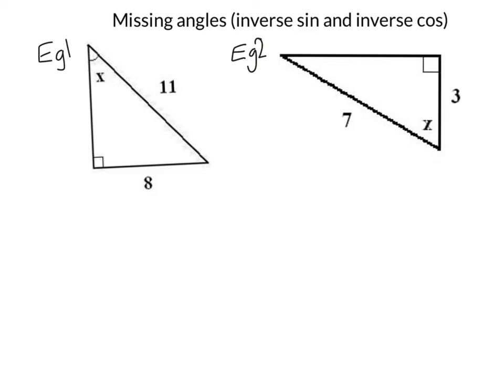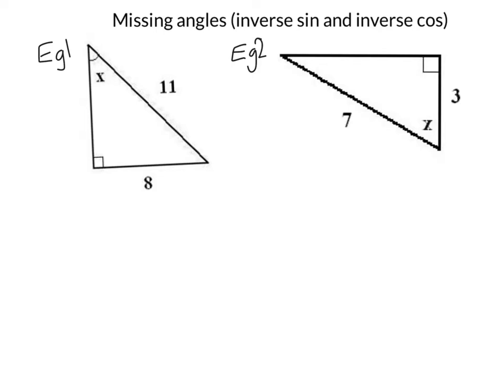In this video we're going to look at finding a missing angle. We have already done this in the third lesson, I think it was, and we had to use the inverse tan function to find a missing angle. But we can't always use the tan function or inverse tan. It depends on what sides we've got, what function we use.